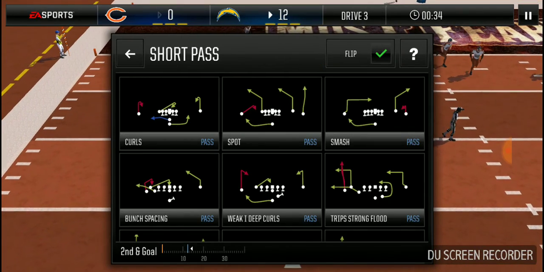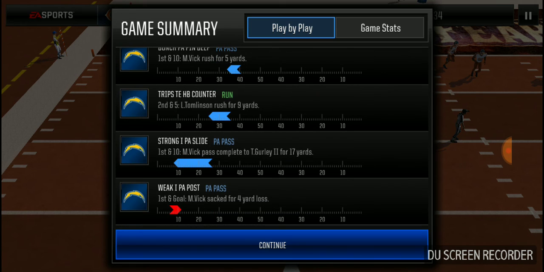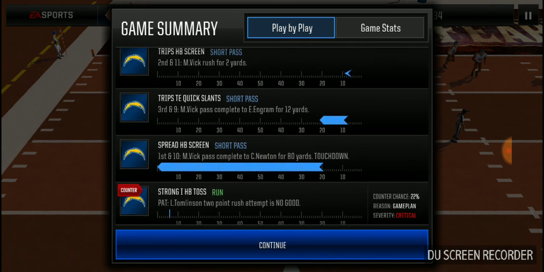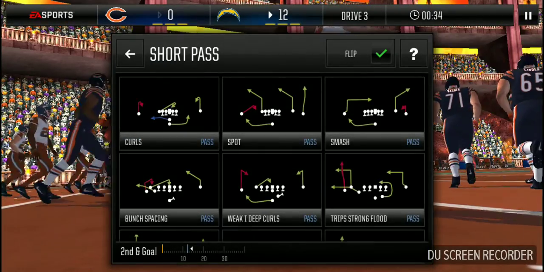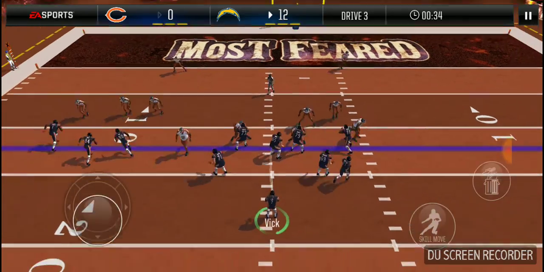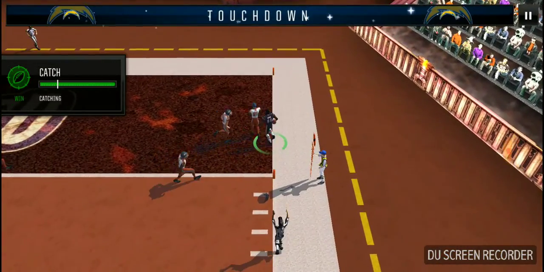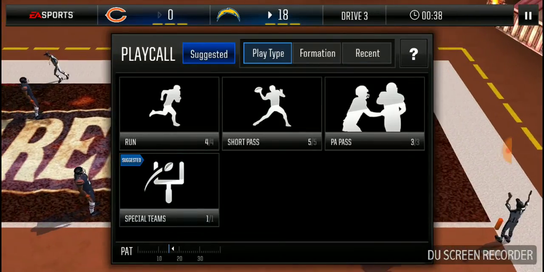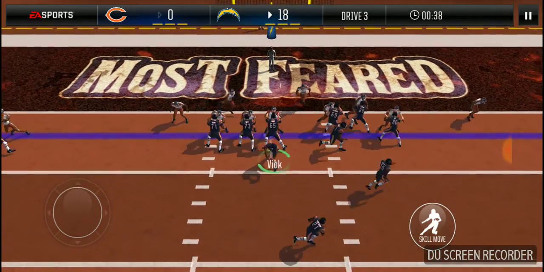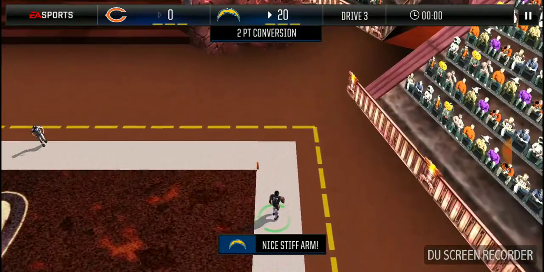It's alright. Now I know that quick slants is available, but I just want to double check. Yeah, I didn't even use it on this drive, and it's not countered, so I will go back to that. It's a nice red zone play for sure. Nice stiff arm.